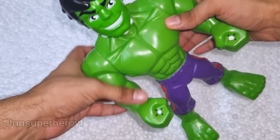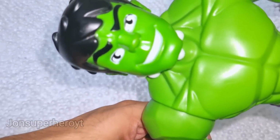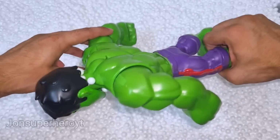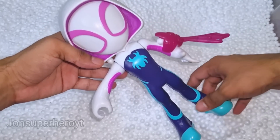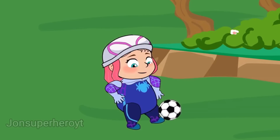Wow, just look at this whole cartoon looking so cool and amazing, guys. Wow, just look at this so big smile, guys. Very nice Hulk smash, very amazing Hulk smash. Let's see what you have here, guys. Oh guys, look at this, guys. What is this, guys? Oh wow, this is Spider Girl Gwen.